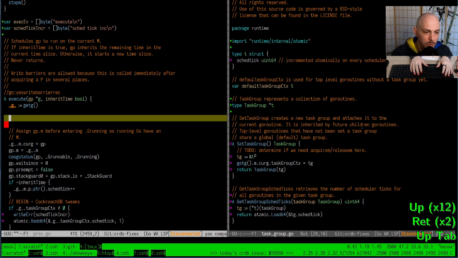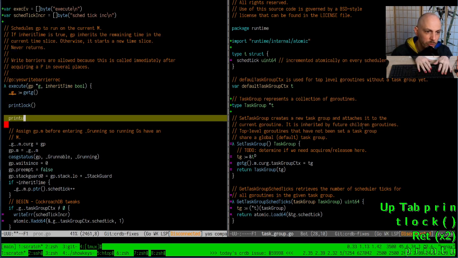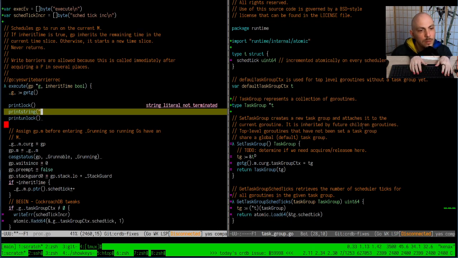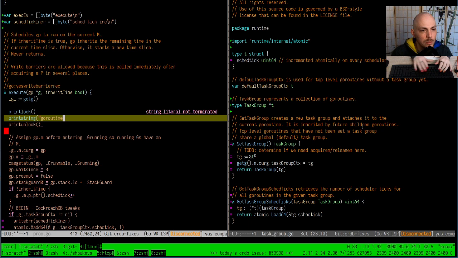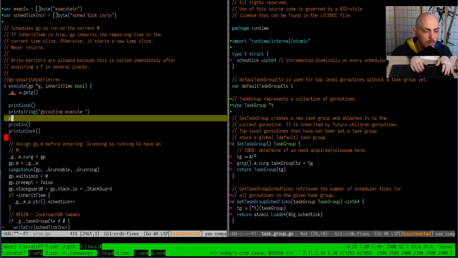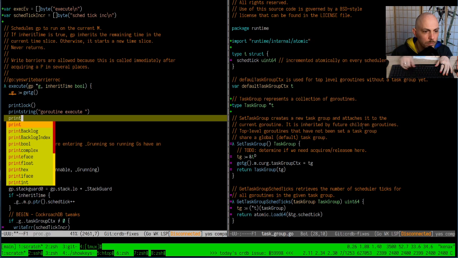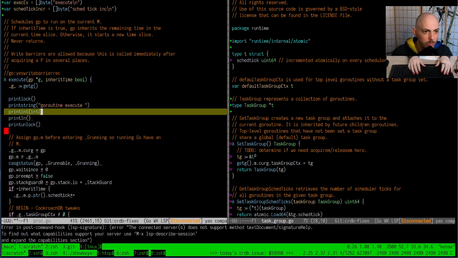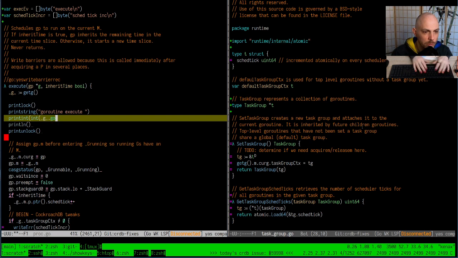So we are going to do print lock, print string "goroutine execute", println, print int, and then int of g.goid.